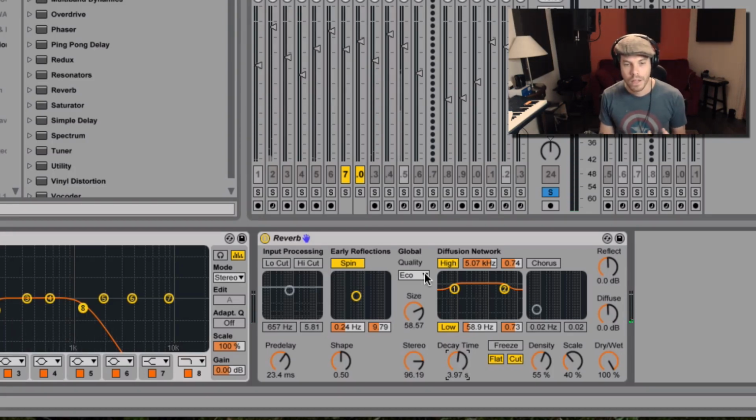Okay. Now on this reverb in particular, they have a CPU usage. So it's on economics, where it's not really using a lot of CPU. The high end of quality just uses a little bit more CPU to get better algorithms for the reverberation that's going on. So I'll set it to high.